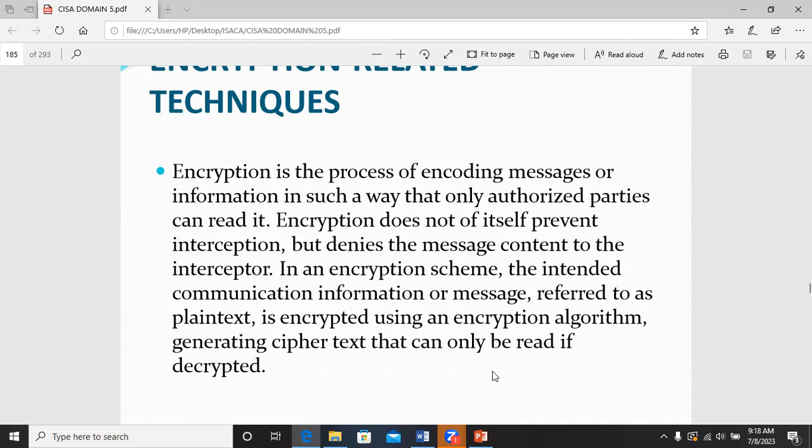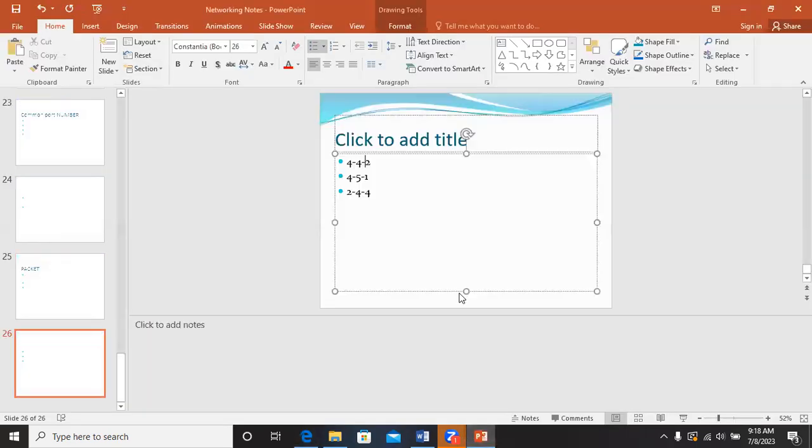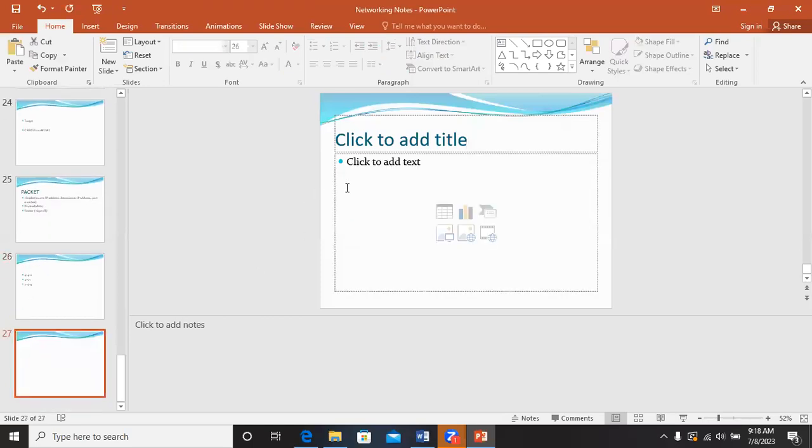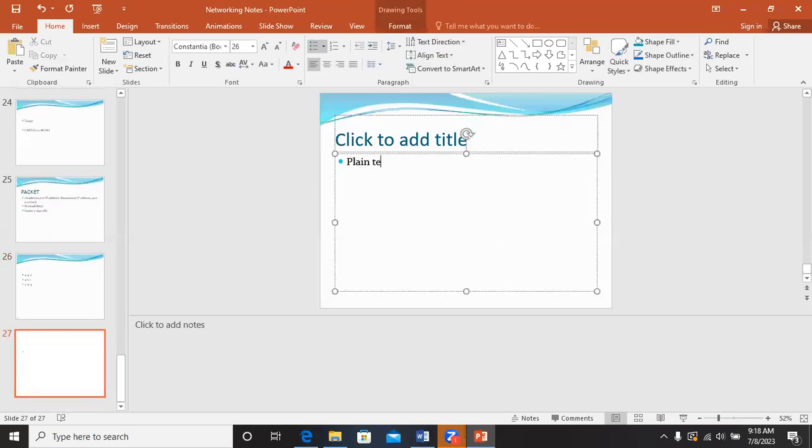So it's a way to hide. We convert what we call plain text to ciphertext using an encryption algorithm. So there's always a program that is used. This is mathematics. Mathematics plus programming is what they use to create this encryption algorithm. So if you look at the field of encryption, you see a lot of mathematicians and programmers.